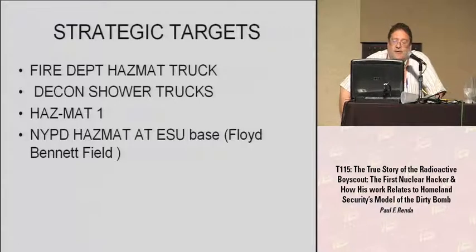The NYPD also has a hazmat truck at the base at Floyd Bennett Field, which is probably harder to get to.